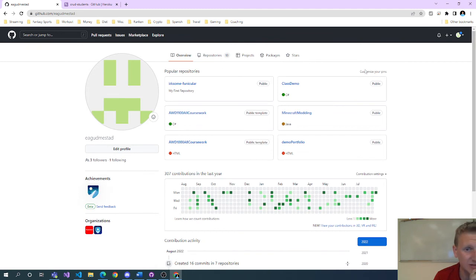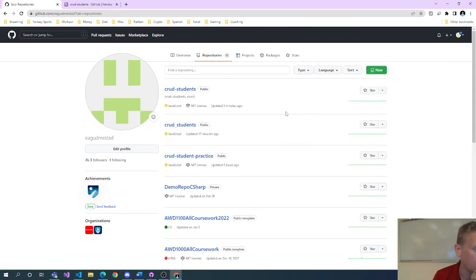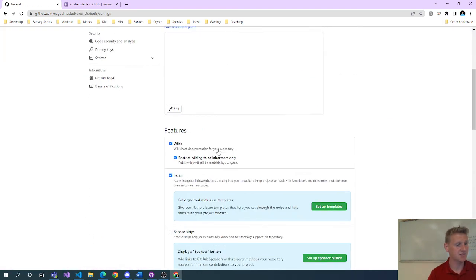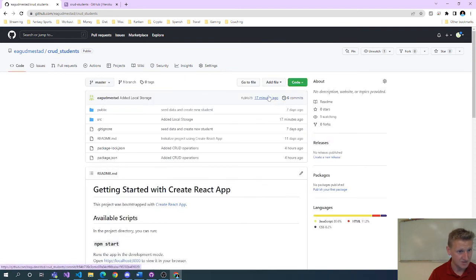So here's what I'll do. I'll just break the old one, because you're not going to have this problem. And I don't really need two of them anyways. So I'm going to come into here, go into settings, and I'm just going to delete this one. Again, let's make sure this is the right one to delete. This is the one that was updated 17 minutes ago.